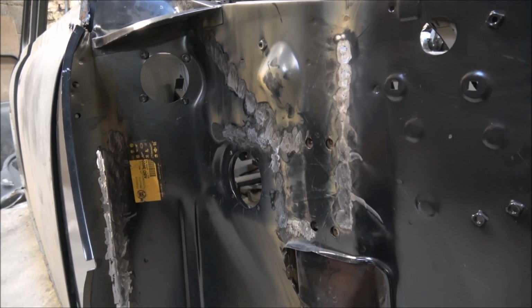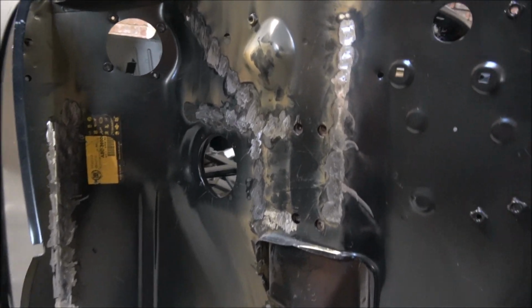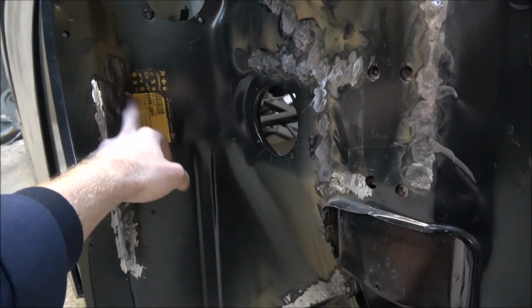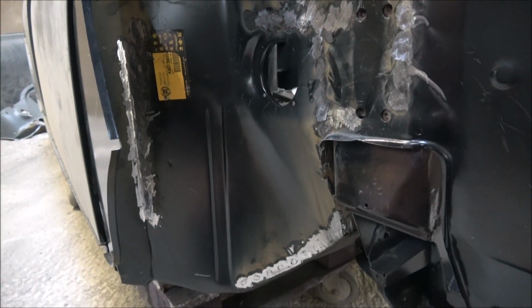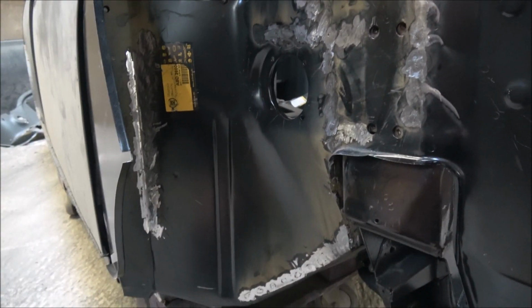So before we actually get stuck into doing the other side, I thought I'd quickly show you what I've done on the right hand side. As you can see, I've got all the welds ground down here, and thank you to everybody for the tips to remove these stickers. I'll certainly get some brake cleaner or something on there and probably do them all in one go once I've got it on the rotator, and obviously we'll get some paint and seam sealer over all these joints at that point as well.